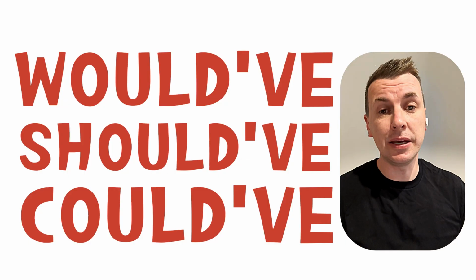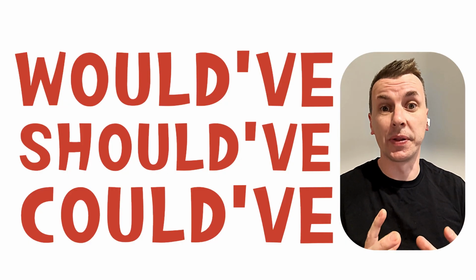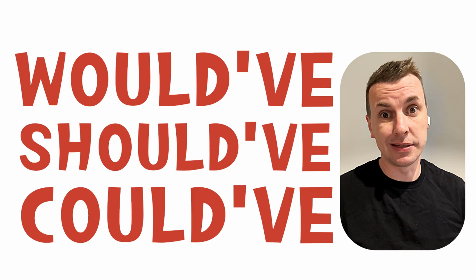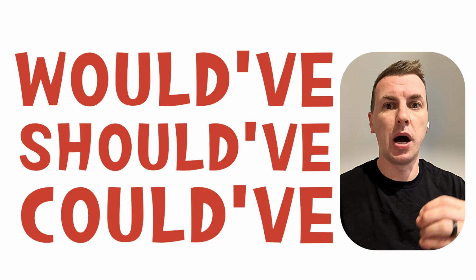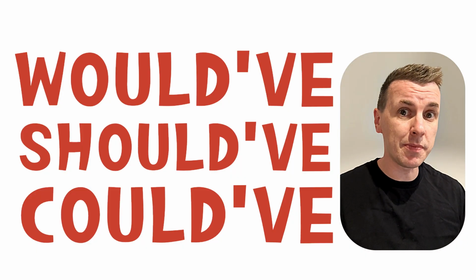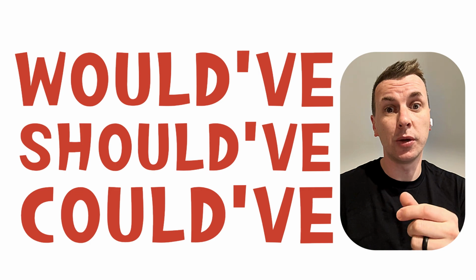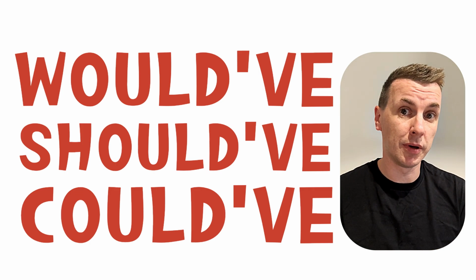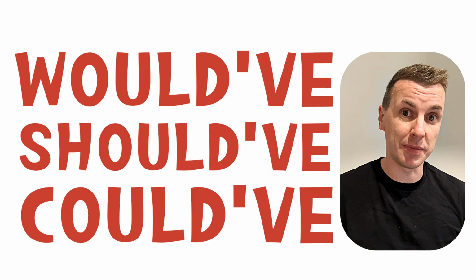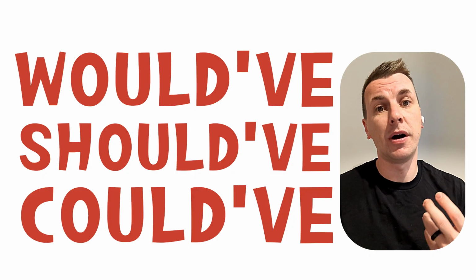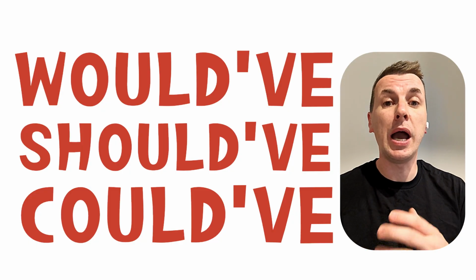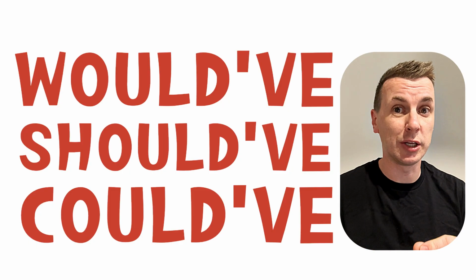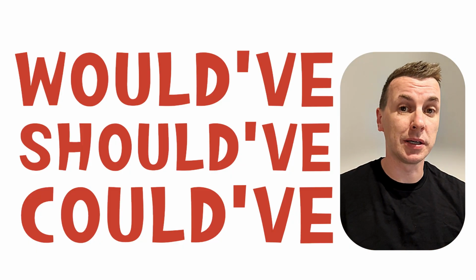Now, in everyday English, we try to shorten things, right? Instead of using that whole big structure, "I would have done something," we shorten it and say "would have." All right. I would have done something. So if I had won the lottery, I would have bought a car. Say it with me. I would have bought a car.